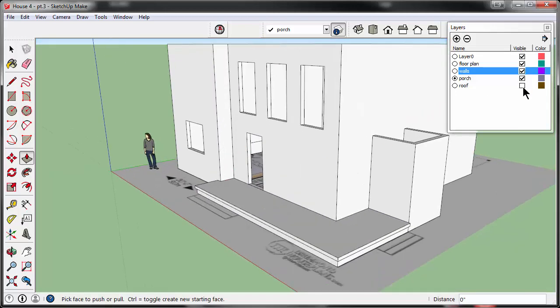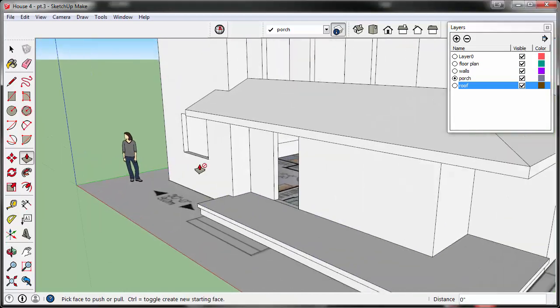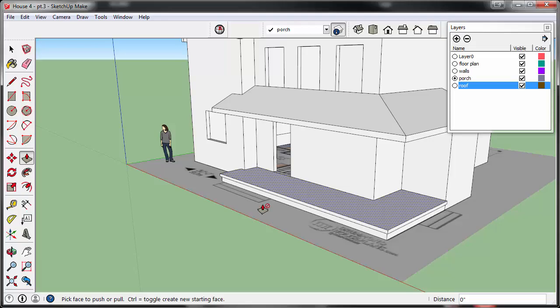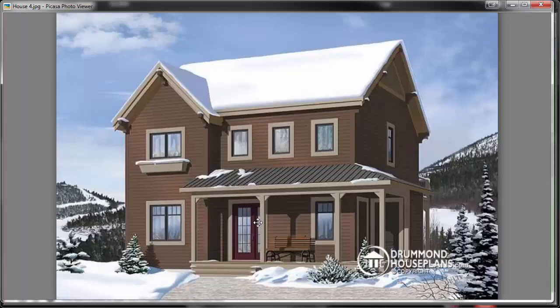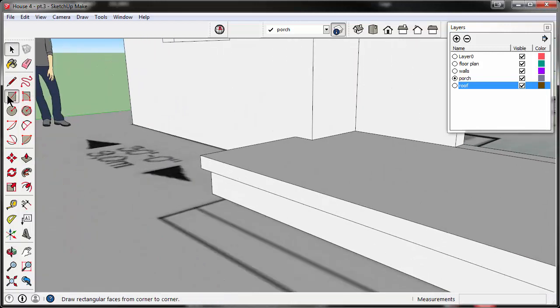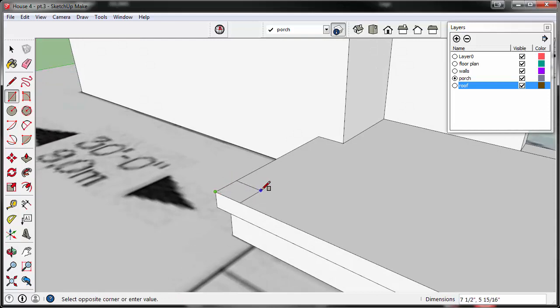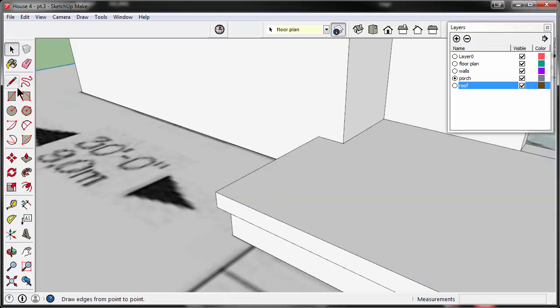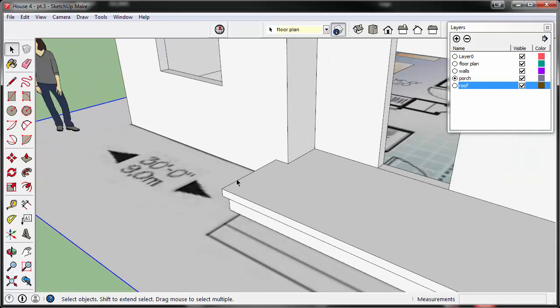We can also bring our roof back, and now we can create our poles that go up to each of the roof, as you see in the picture. 1, 2, 3, 4, and each of these should be a component. You want to make them a component so that as you copy them, each component for each of the rails, oh, we should make this a group first.